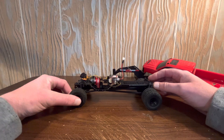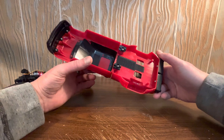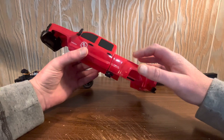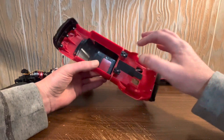SCX24. Yeah, and also, I forgot to mention, the bed and the cab of these trucks are actually two different pieces. And the piece that goes over the bottom of the truck, whenever it's fully put together before you start whacking it and cutting it and all that, the bottom piece, I don't even know what you would call it, but it actually is what holds your bed to your cab. It slides down. You'd know what I'm talking about if you buy one, but it actually slides down, and then these two screws screw into the bottom to hold it together.